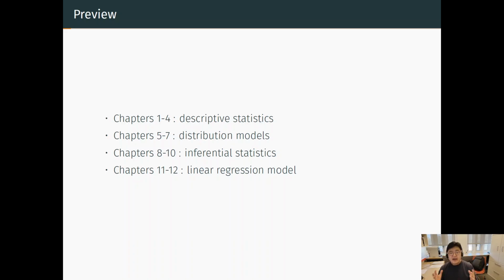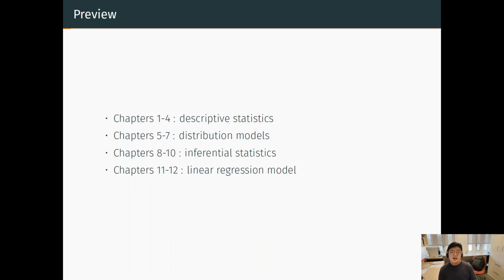The reason why economic statistics is required for economics majors is because you need to know linear regression to learn other courses like labor economics, international trade, industrial organization, financial economics. All these subfields use data, and the workhorse model is the linear regression model. Say 95% of empirical work in economics is based on some variation of the linear regression model.